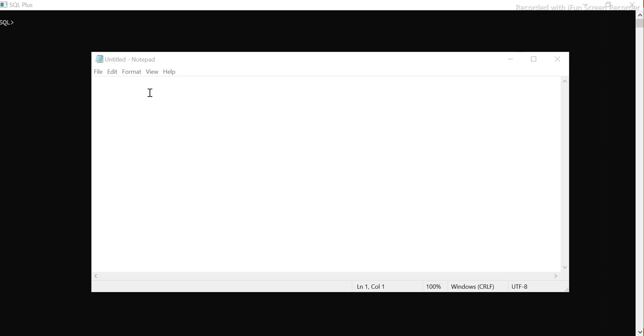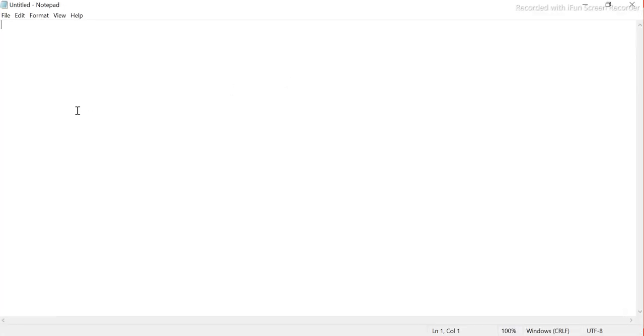As I explained in the previous video, what we want to do in this second session is find the maximum salary per department. That is the question. In the previous video, we looked at the maximum salary across the table, not per department. So this is the difference here, and we will see that.